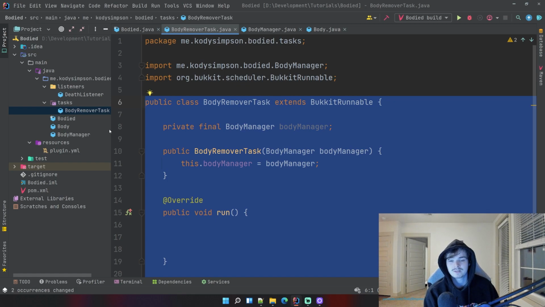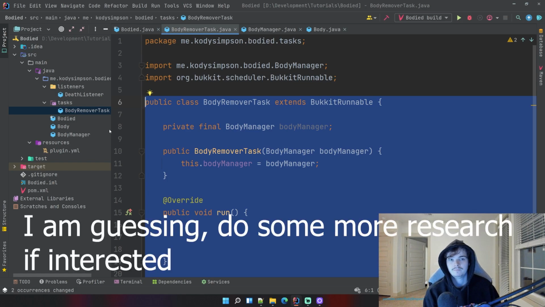Not likely, I would say, but I guess it's sort of possible. And then also another issue that may arise, I would imagine, is that since we have both synchronous tasks on the main thread and also asynchronous tasks, they could both try accessing the same list at the same time and modifying it. So that could create that ConcurrentModificationException.